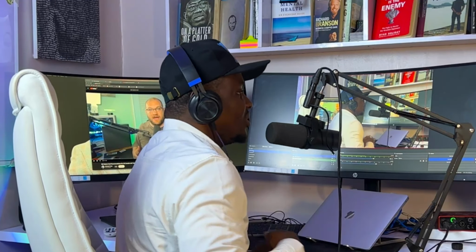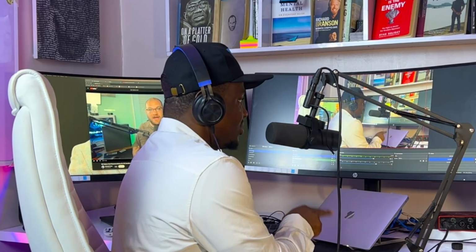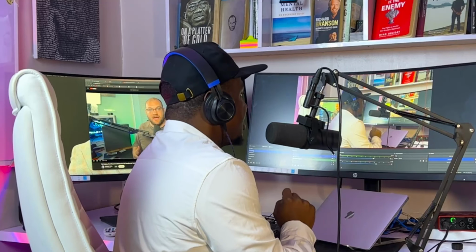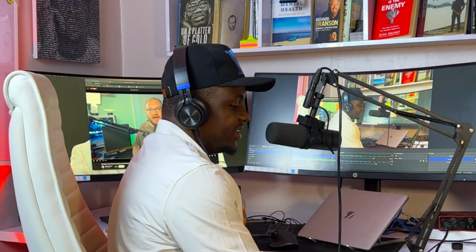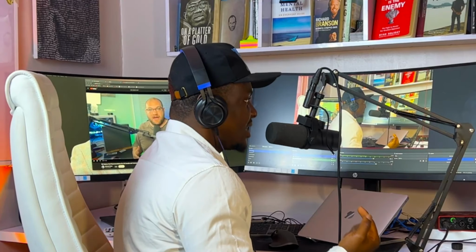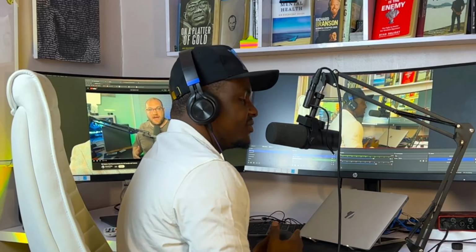So the way I did it was I connected my capture card to my MacBook, right? Not this MacBook, there's another MacBook. Connected it to the MacBook. So the MacBook is capturing everything that's happening on the Windows. Now the capturing is showing on my OBS. I use this OBS software to capture.